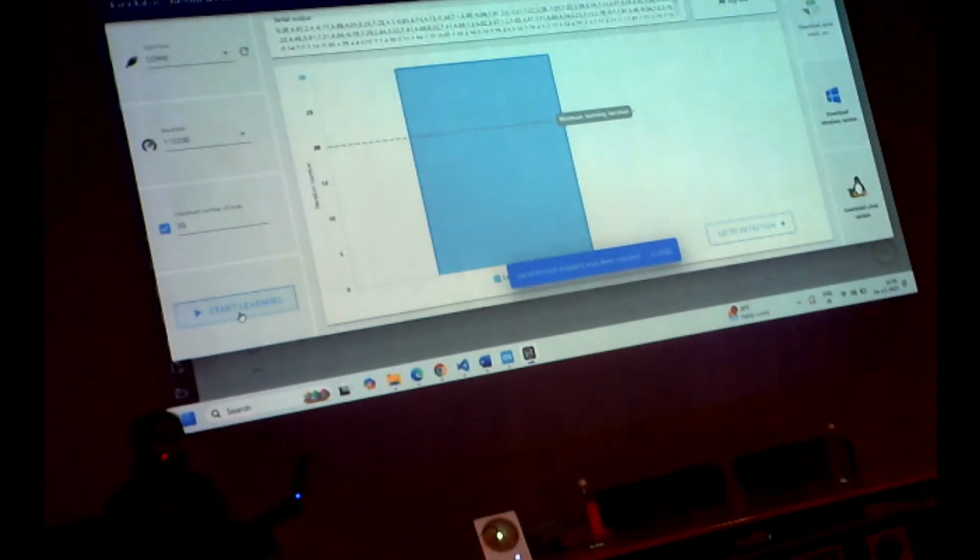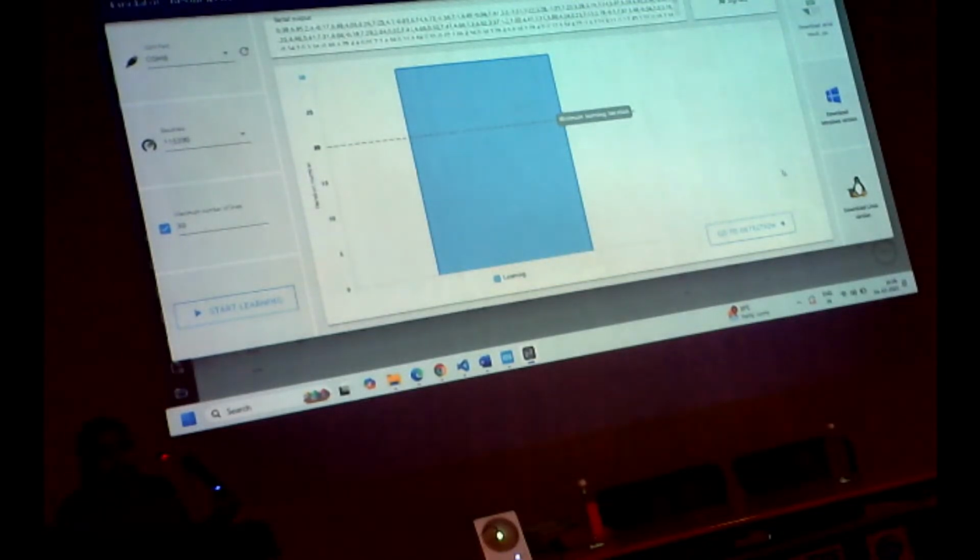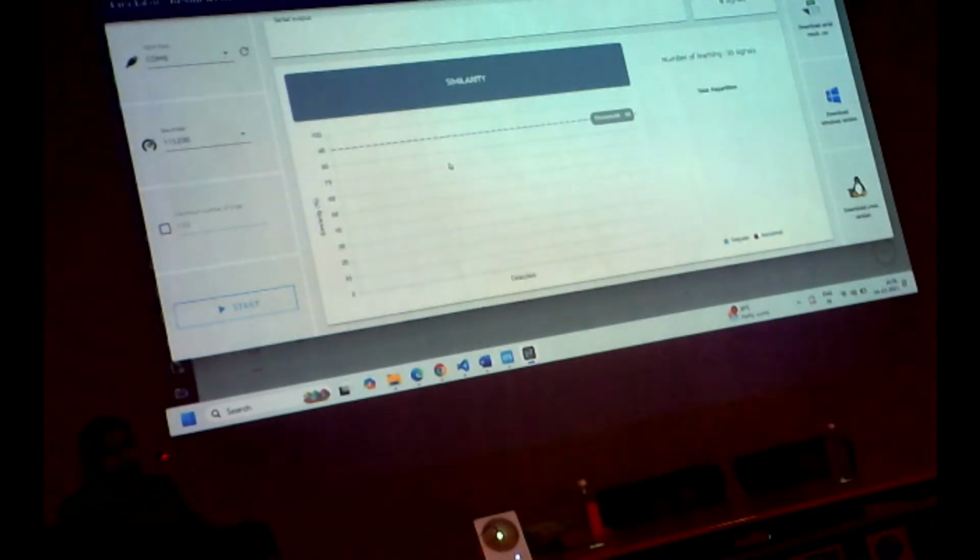So my learning is completed. Now I can go to the detection part. I told you we can check the output has a similarity score. When the normal data is running, it will show you a 100% similarity score. When it is abnormal data, when there is a vibration or a sound, then it will show 0%. So I will just start it.